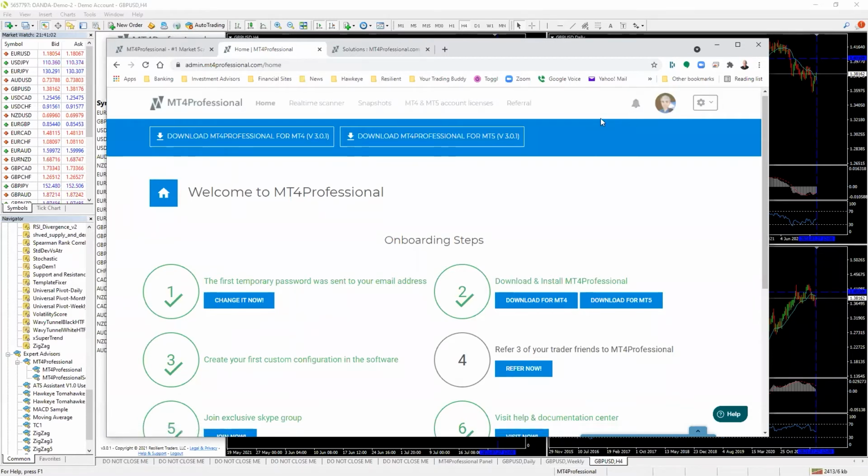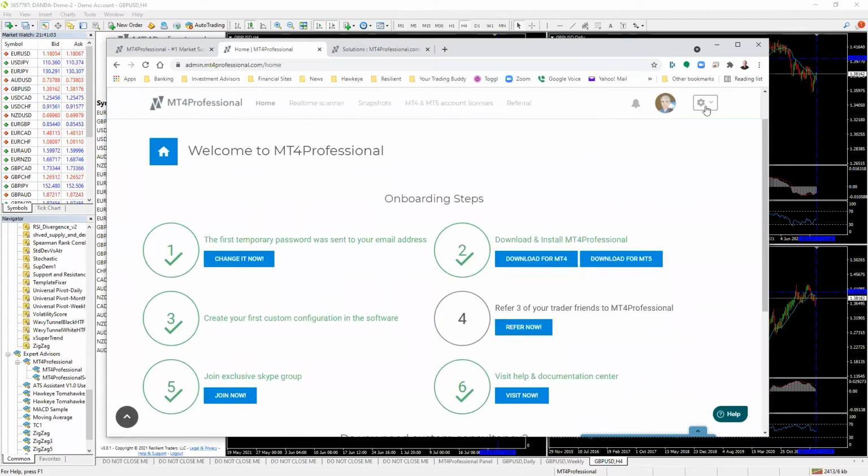All right. And any other configuration within this are all set within the settings button under the settings icon gear up on the right hand side. And this is where you manage your subscriptions, you change your name and setup, or your email address if you need to. Change the password and things like that.